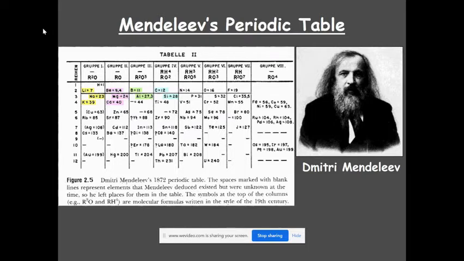Now, he is known as the father of the periodic table, but he wasn't the first person to create a table of the elements. But what made his different from the others is that he was like, guys, what if we don't have all the information? What if in 1872 we don't know all of the elements that exist and there could be more discovered in the future? So what made his different is that he put in blank spots in his periodic table, like right here and right here. And these blank spots basically gave us clues to the elements that we didn't have.